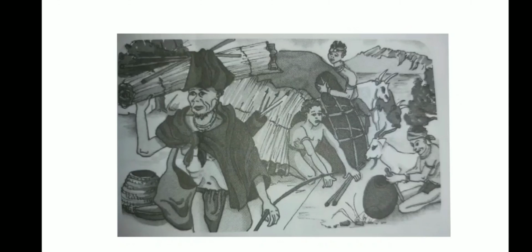So this picture shows us a bit of the lifestyle that they had. We can also see the cattle that they were herding. This picture gives us a complete idea of how the herders lived at that time. I'm not saying that these are the Ovahimba. They could be Khoi, they could be Banderu, but their living styles in general were just the same.